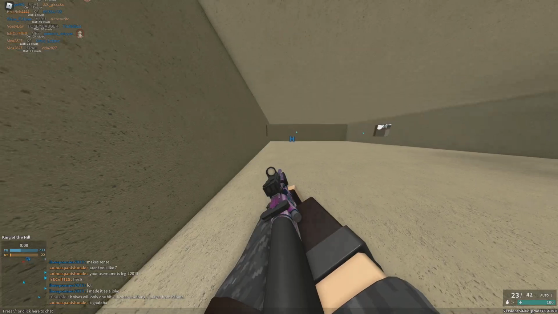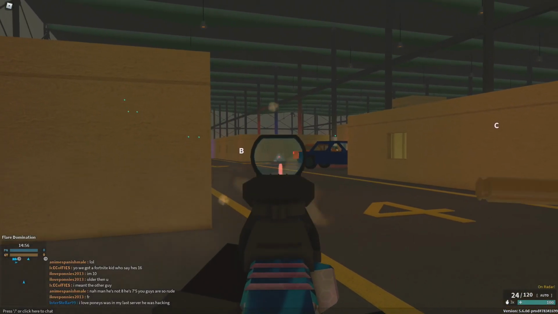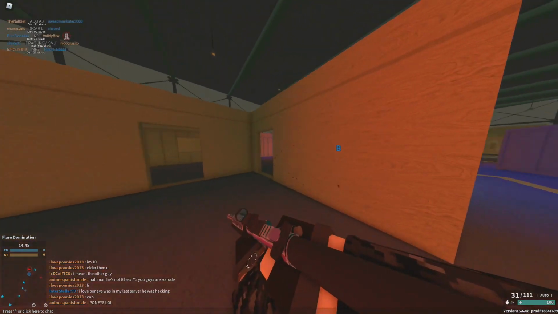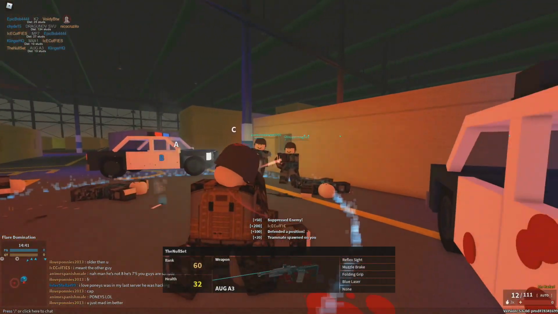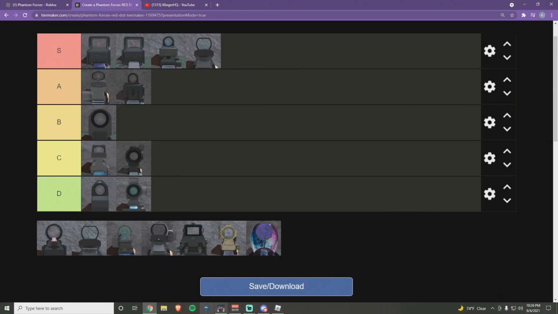It's an A tier. The kaio sight is another fantastic reflex. It shows a little bit more recoil, but this has the best field of view. There's barely any black surrounding the dot. It's just very nice. You got to respect the kaio, bro. The kaio's going all the way up there. S tier. There's some good red dots in this game.